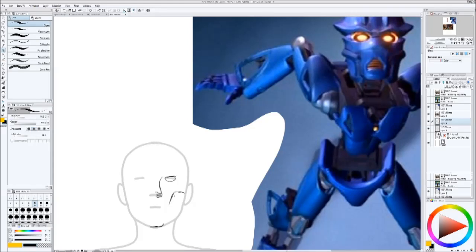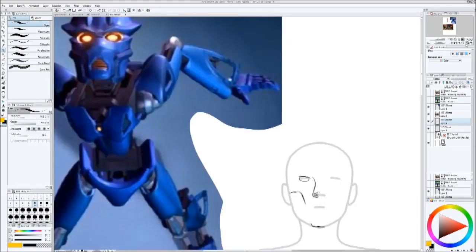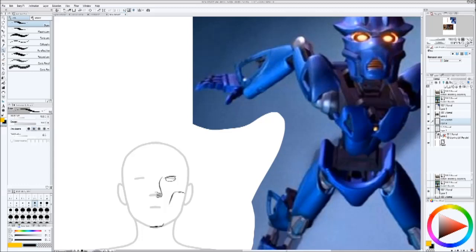So we have that. Now let's add in the tear duct bit, which kind of makes the eyes a bit more believable. We have that. That sort of goes like... So even though she's a lady, she does have a very strong jawline.